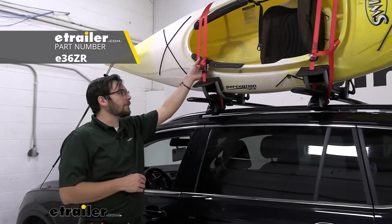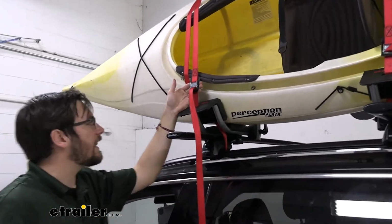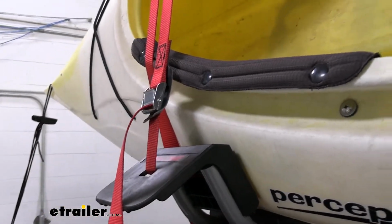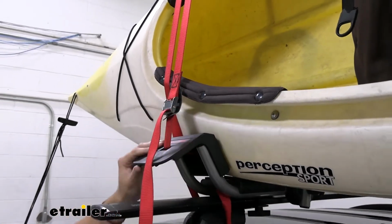Innately, that's going to come with a little bit of a better strap upgrade for yourself. Now these guys aren't terrible. The only thing I'm not a big fan of, though, is that our cam buckle is exposed. I like that we have this little felt covering on the inside. That does a great job, of course, of making sure that we're not having this contact with our kayak that's going to cause any damage. However, our cam buckle is pretty exposed there.